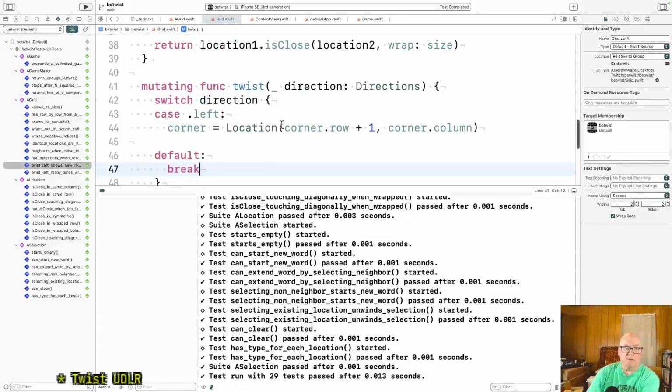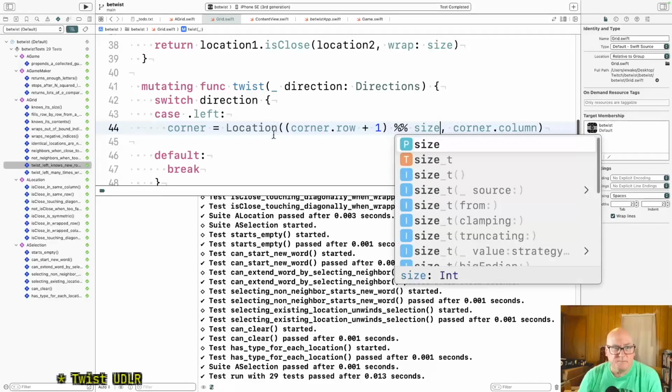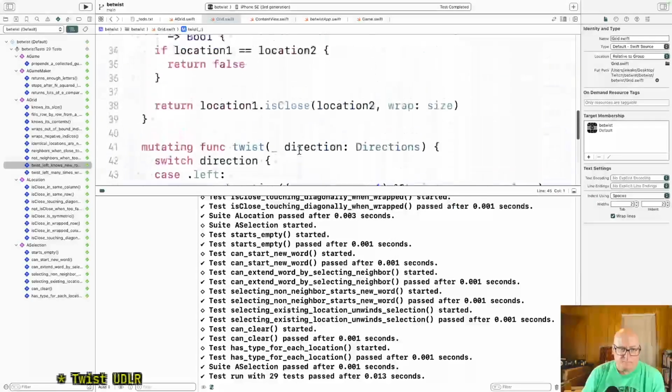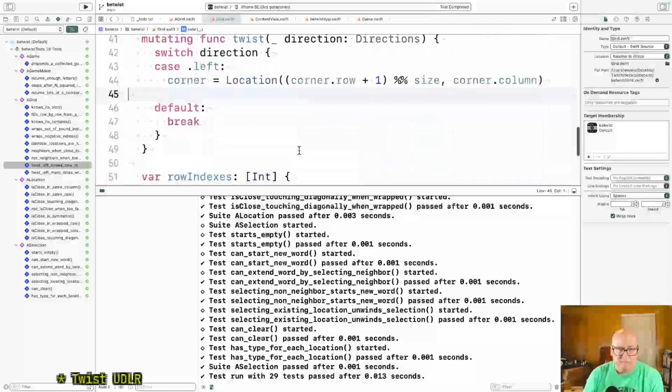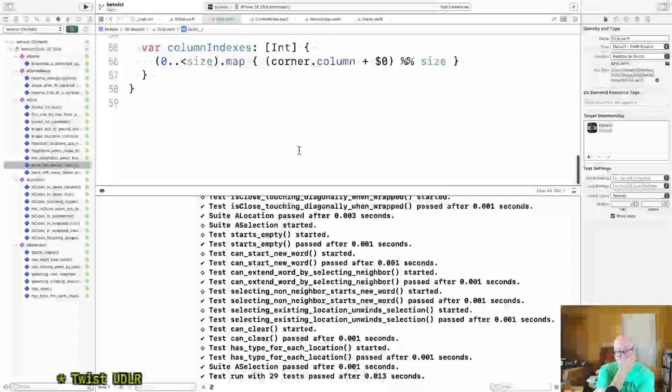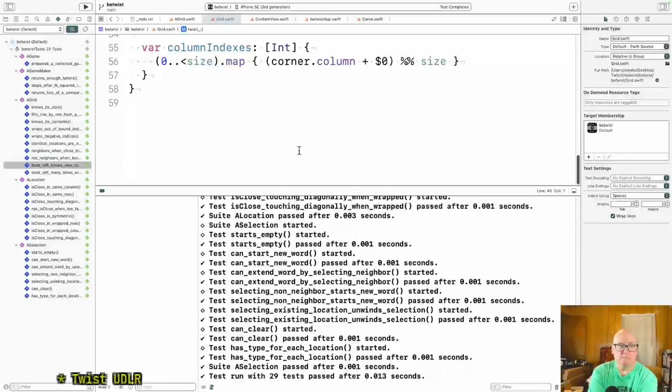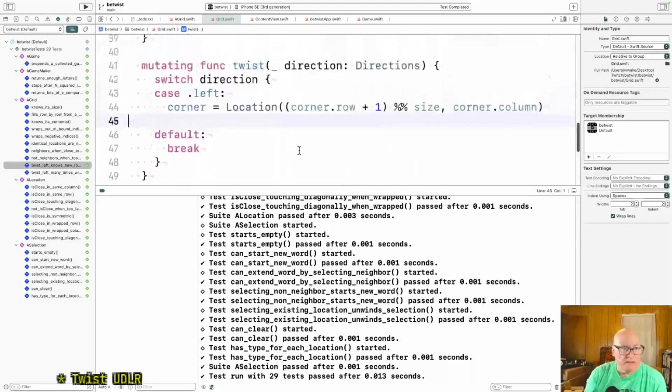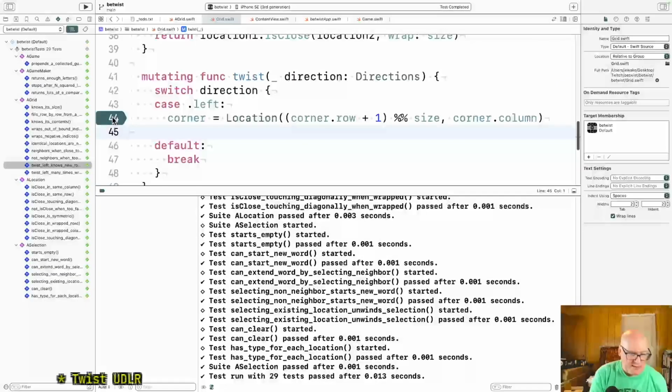Corner dot row plus 1 wrap by size. All right, I'm going to run it and break here too. I think corner is getting updated.